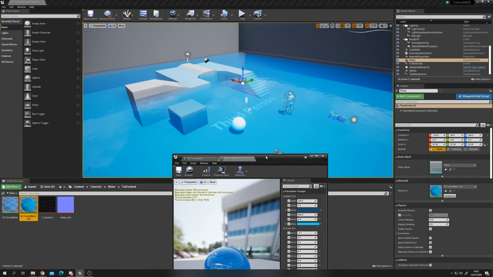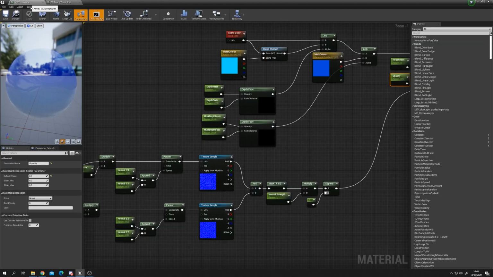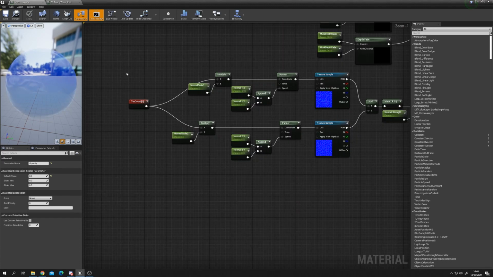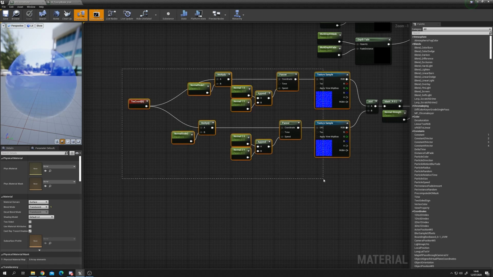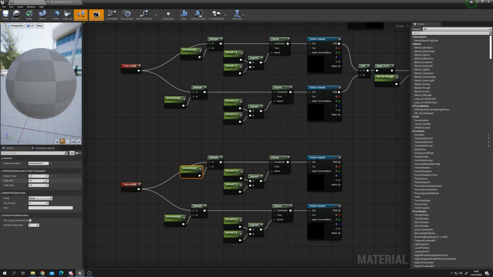Now, we need a couple more things to get this looking the same as we had at the beginning. We are missing the little shines on top, which we're going to be using our caustics for, and we're also missing just a little bit of refraction that we had in there for extra detail. So we're going to open our water material back up, and we're going to first do the little shiny things or the caustics. Now, for the most part, it's going to be matching all of this guy. So what we can do is we can just select most of this, and we will take all of that, copy and paste it. But we're going to change the word normal in all these instances to caustic. So caustic scale 2.